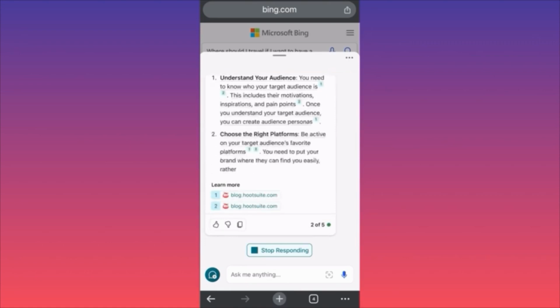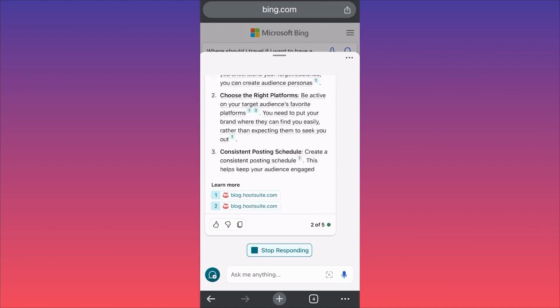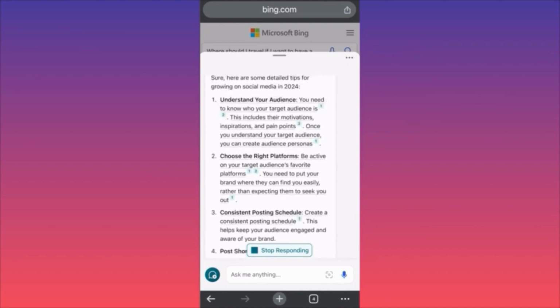This includes their motivations, inspirations. Okay, that's interesting. Once you understand your target audience, you can create audience personas. Okay, choose the right platform, be active on the platform where your audience lives. You need to put your brand where they can find you easily rather than expecting them to seek you.